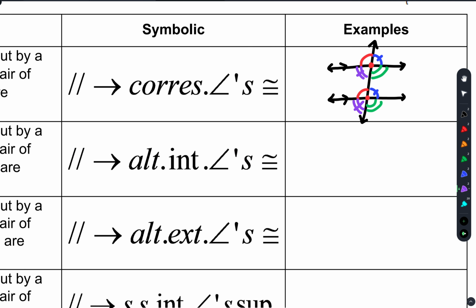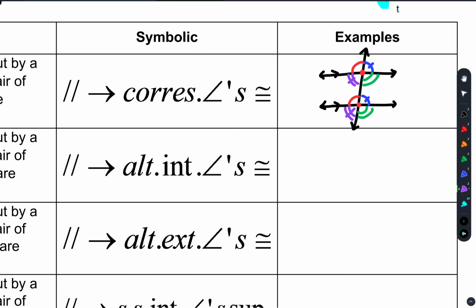Okay. Then we're going to get a little bit fancy. We're going to go to the next kind of relationship. The next kind of relationship is called alternate interior angles. So again, let's draw my little diagram. I'm going to make these two lines be parallel so that all my fun properties can be true. And I'm going to break apart this relationship. The first part it says is alternate. Alternate refers to alternate sides of the transversal.